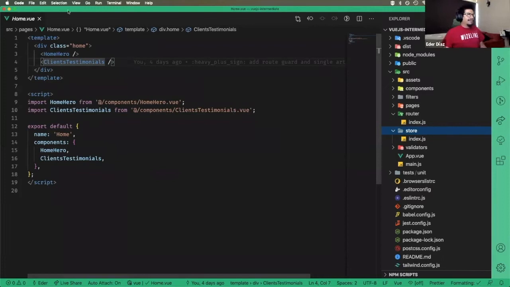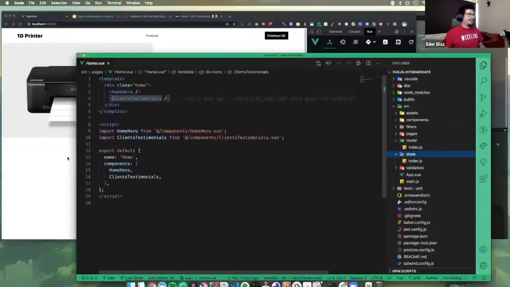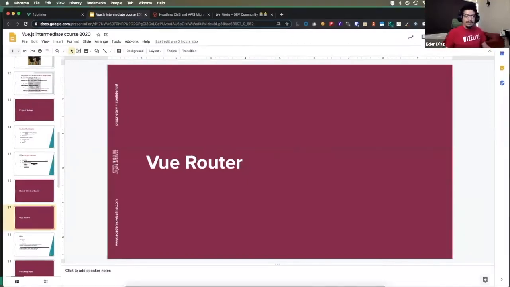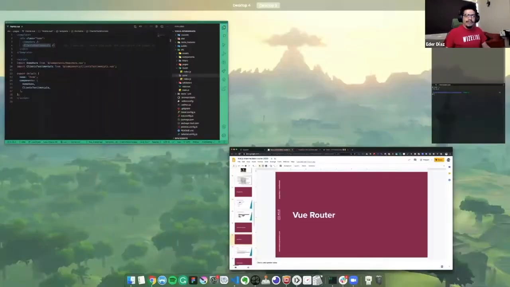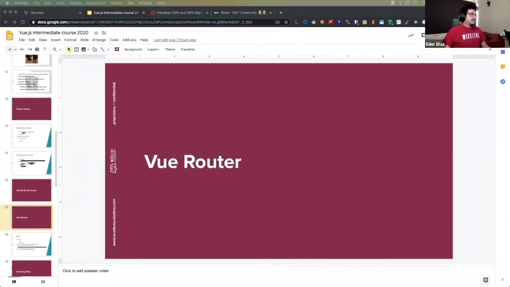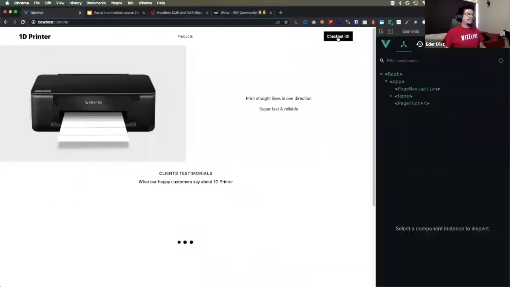So hopefully that was enough time for you to catch up and have the project running. And well, we will start with the Vue router. Let me just put some things here. Okay. So, for the router, we just saw that the page has this navigation bar, and right now it doesn't do anything, right? If you click it, nothing happens. And we want that when we click it, the URL changes and also the content changes, right?